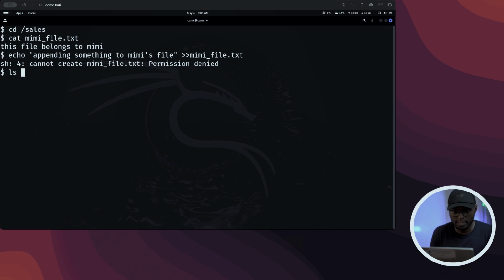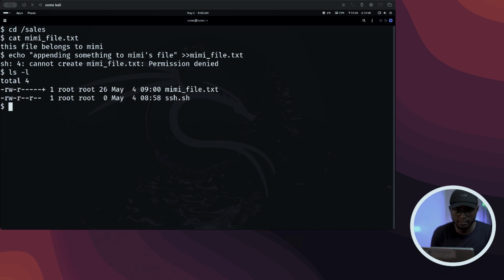Okay, on the ls we want to see, yeah, it shows that only Mimi can do that. Only Mimi has the user ID for that. So we see clearly here that Mr. Gray can read the content, can view the content, but cannot change it, cannot modify it, due to the restrictions on the file.